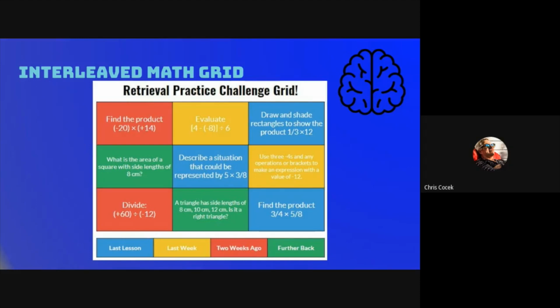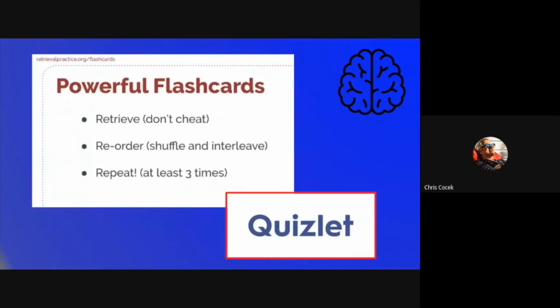But everybody's looking at this and probably going, I could do this, and I could try this for. It's another form of a choice chart, right? And we know choice is key with our students and making learning engaging. Something else that goes along with interleaving, and I showed you a version of this earlier in the presentation, are flashcards. Yes, flashcards are making a comeback.